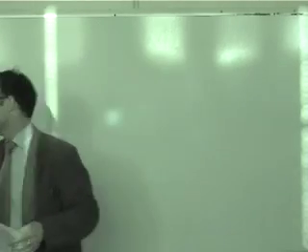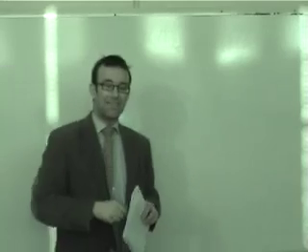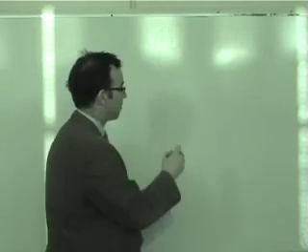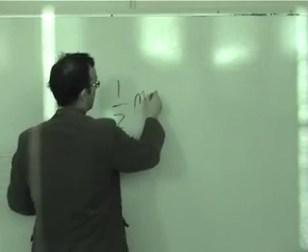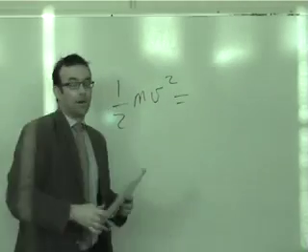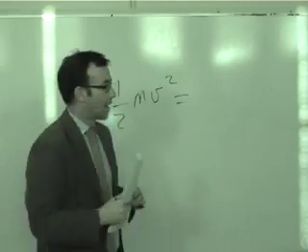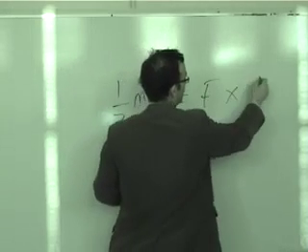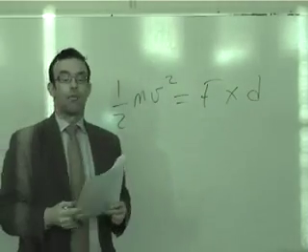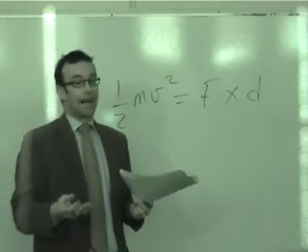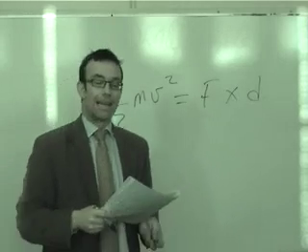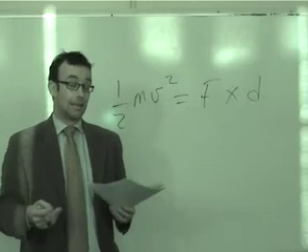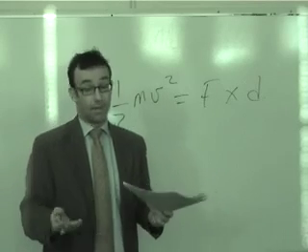Part 2 relies on you understanding the meaning of the phrase work done. In physics, work is done when energy is converted from one form to another. In this case, the kinetic energy of the car, given by a half mv squared, is converted into heat, primarily, and a little bit of sound, by the braking force supplied by the brakes over a certain distance d. And of course, when the brakes have done their job, all of the kinetic energy of the car will have been converted into heat in the brake pads, and the car will be at rest.